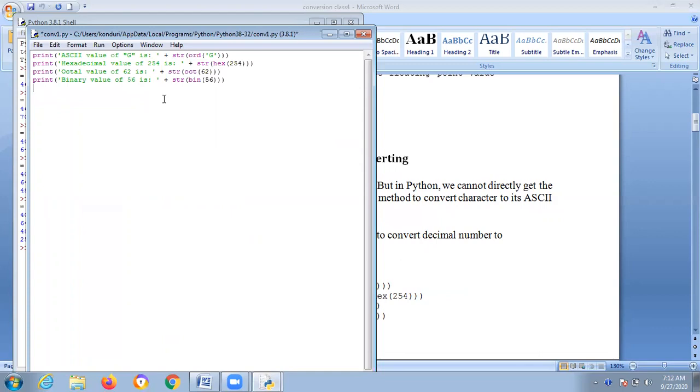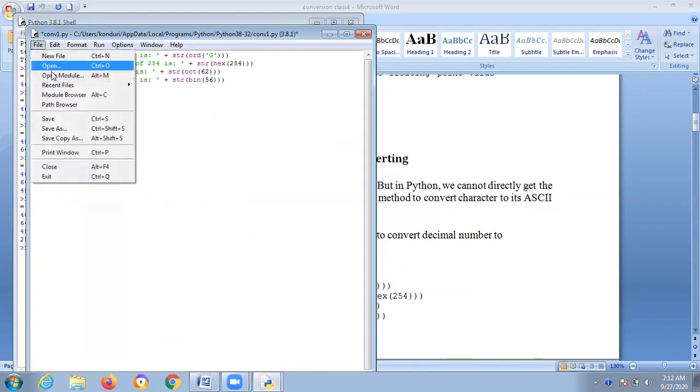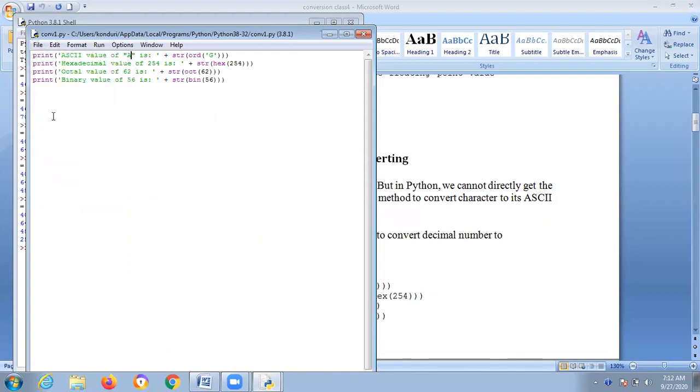Here, what is the ASCII value of G? Assume that you have capital A. First, like this. What is the ASCII value of capital E? You might be learning ASCII values in your BTech first or second year, or in intermediate also. What is the ASCII value of A? Ordinary. Here also you need to mention A.